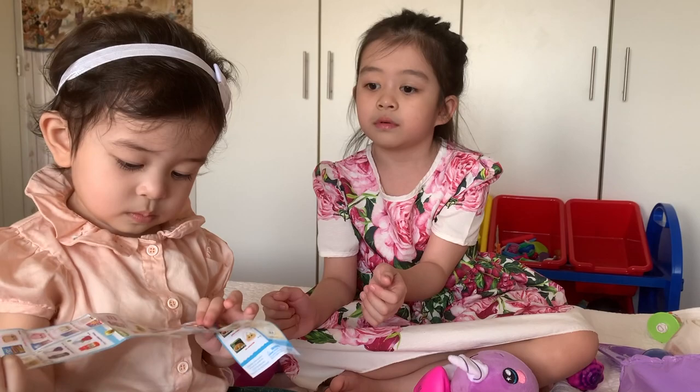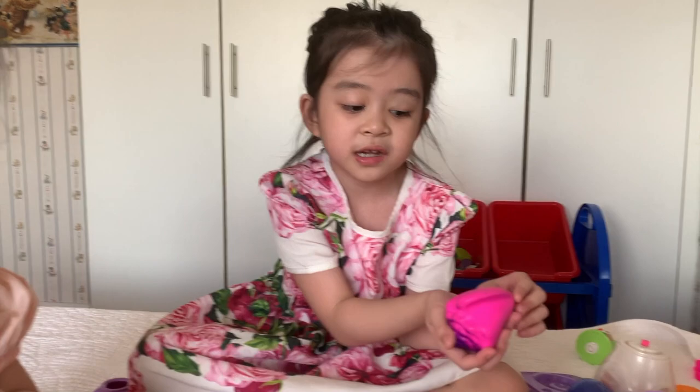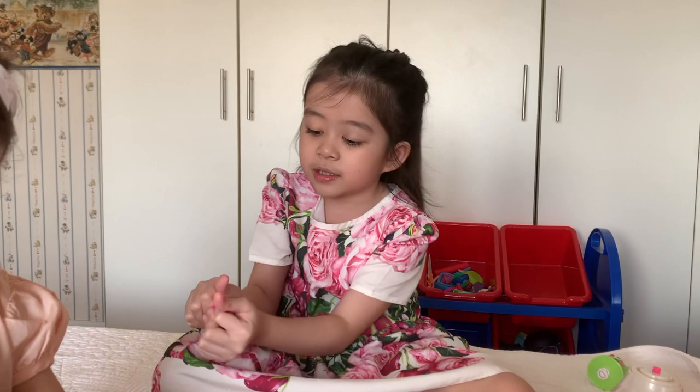It ripped. Let me see your squishies. I really love this one. It's like a pretty shell. It's a pretty shell, right? It's even super squishy. Look at this. It's so funny that you got duplicates. Yeah. One for you and one for Gabby.